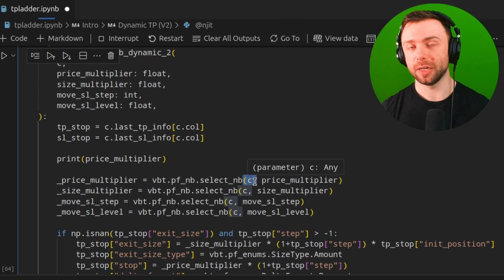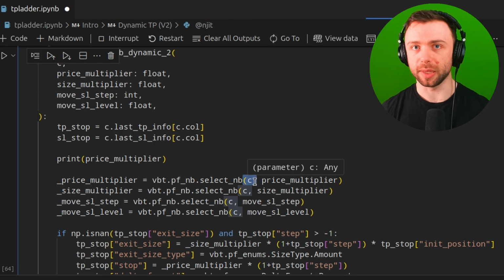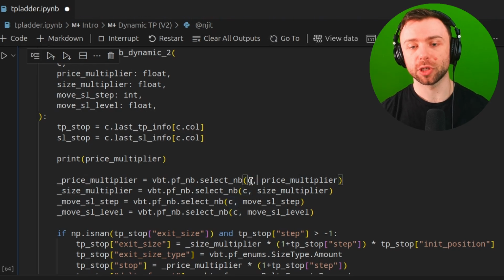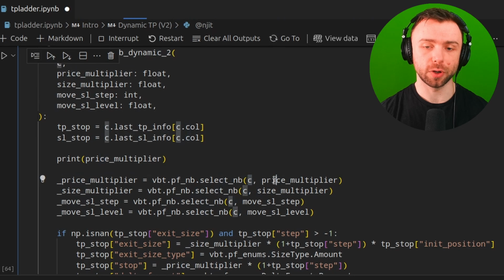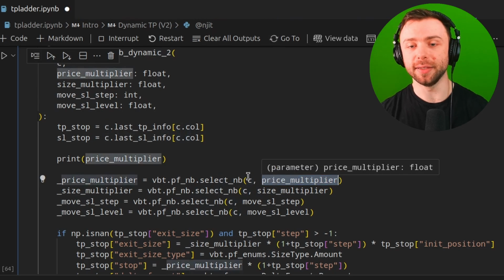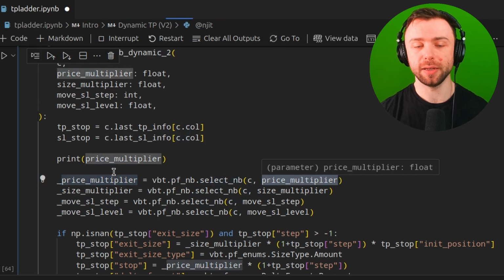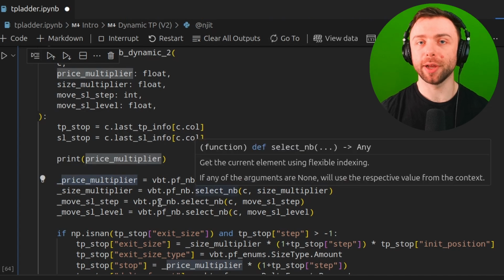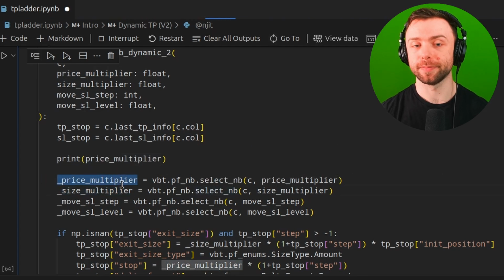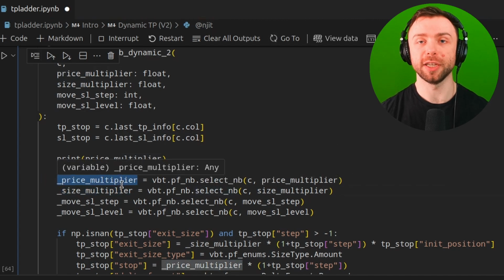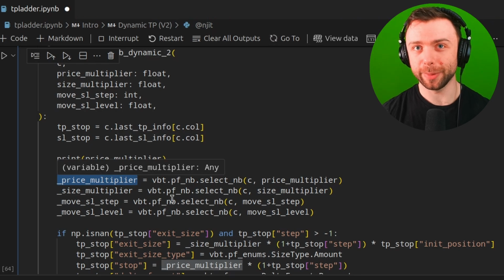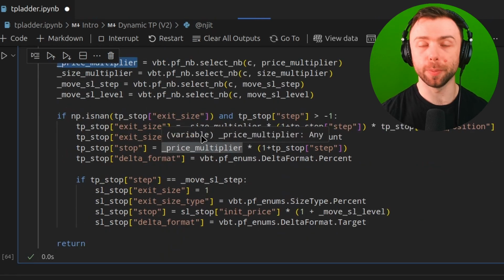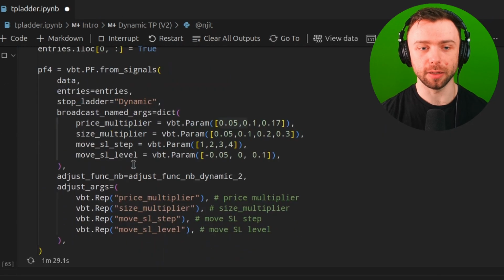Let's call it column number 0. And then each bar is going to be a row in our data. It's going to extract that information from this simulation context and then index into the correct value of price multiplier to give us the price multiplier at that specific time for that specific column. Hopefully that makes sense. If not, just play around with this a little bit and copy it and see what you can come up with.